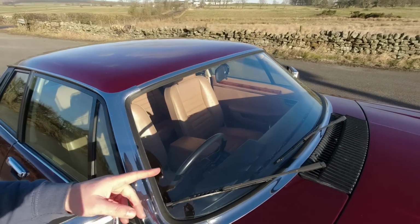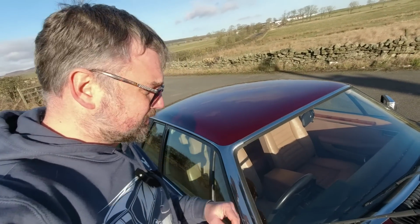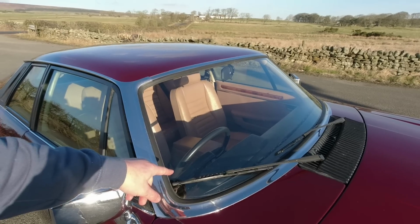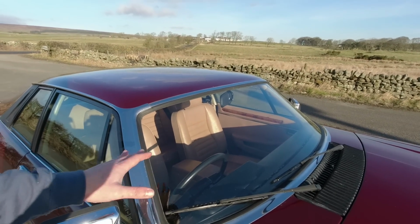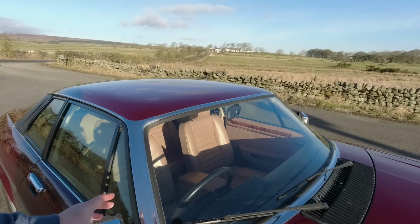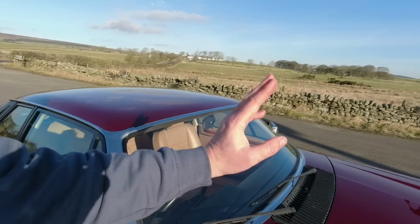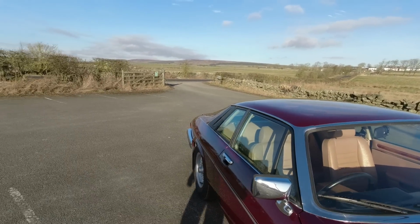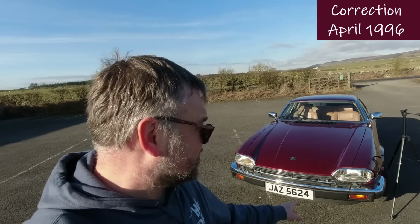A brief bit of windscreen wiper geekery, if you'll allow me. You would expect nothing less on this channel. The wipers always parked in front of the driver, apart from a couple of years, I think around 1991, when they did a tail end facelift, when the wipers parked in front of the passenger. They later swapped back right through to the end of production. And production did not end until 1997, sort of 20 odd years since the model's launch. It's a hugely successful car, just rather later in life than anyone expected.